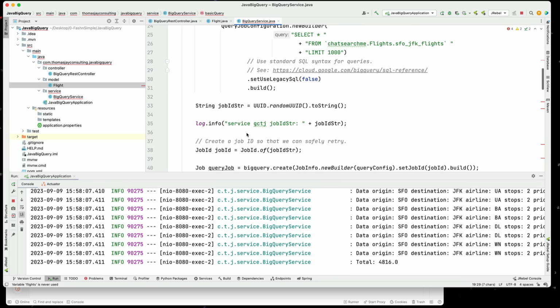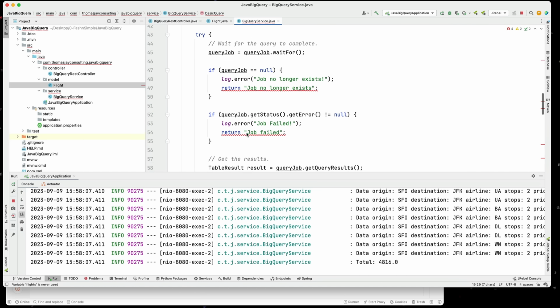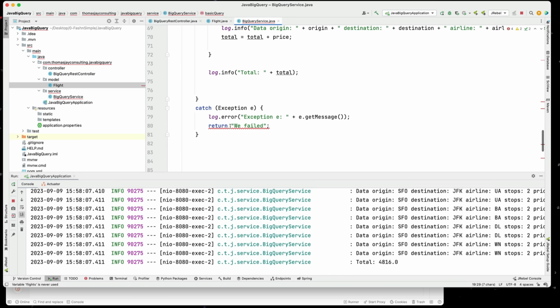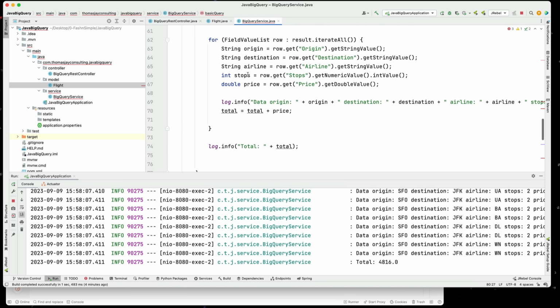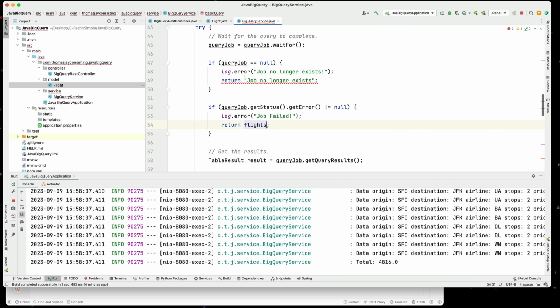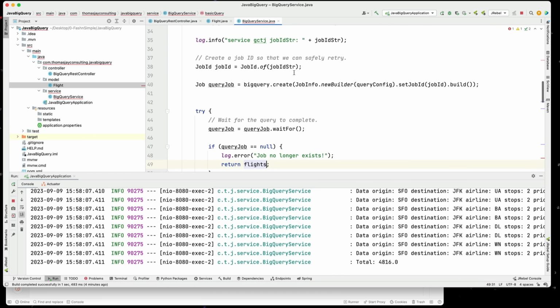Then everywhere in here that we return something now, we need to return those flights. Whether we're successful or not, we still return the flights. Maybe full or maybe empty.